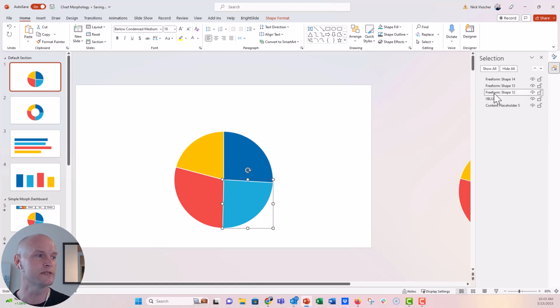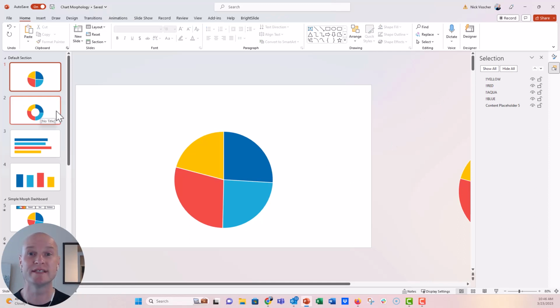We're going to click on the next one. This is the aqua slice. So I'm going to go ahead and do 2 exclamation points, aqua. And then the red slice is right here. Let's do 2 exclamation points, red. I want to make this all the same. And just remember how you label these, because you're going to have to name them the exact same way on the next few slides too. So 2 exclamation points and yellow. Okay, awesome. Now we have this.